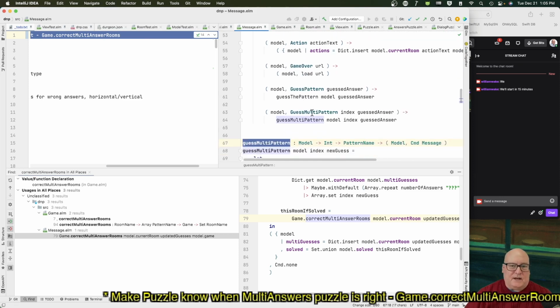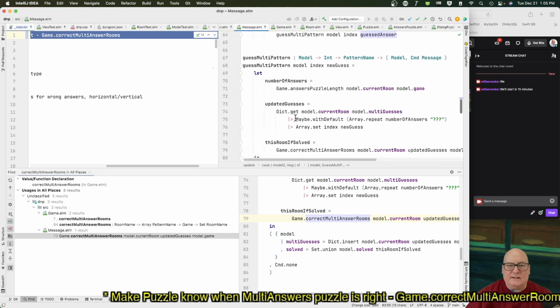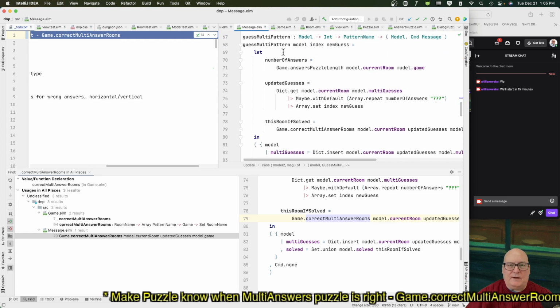But one is I can try and guess a multi-pattern, and in that case I'm going to tell it the index and the new answer. So I had slot 0, slot 1, slot 2, with 3 puzzles in it, and I change slot 0. Then it's going to be 0 and my new answer, visitor. And if you do that, then we're going to do guess multi-pattern.